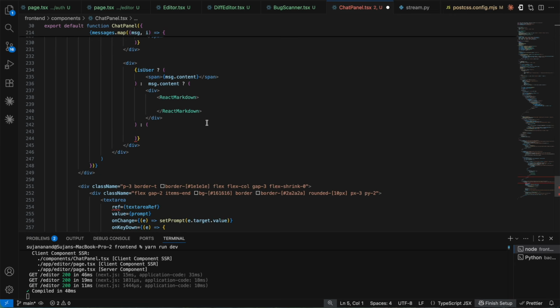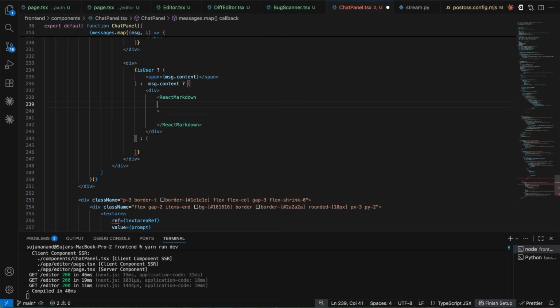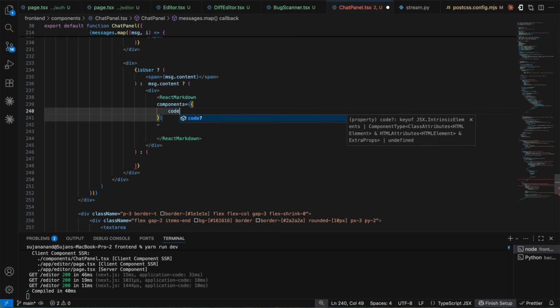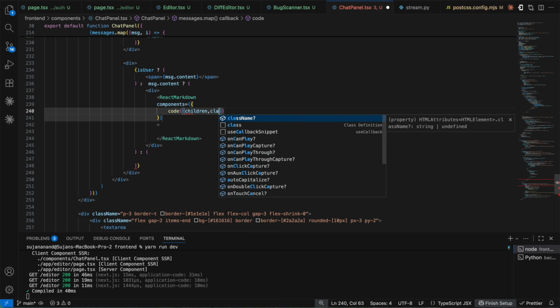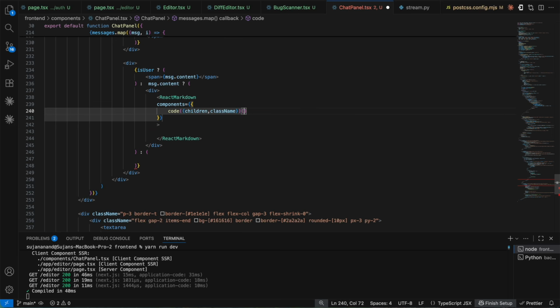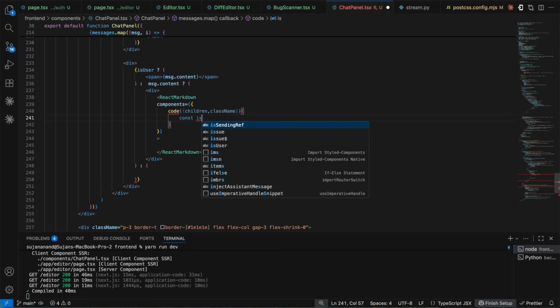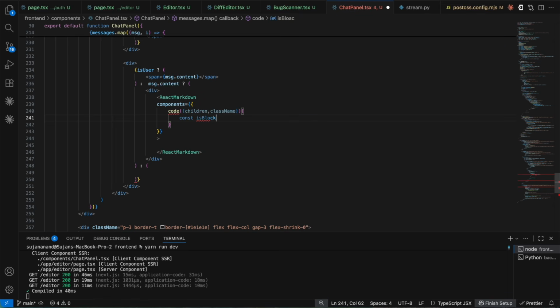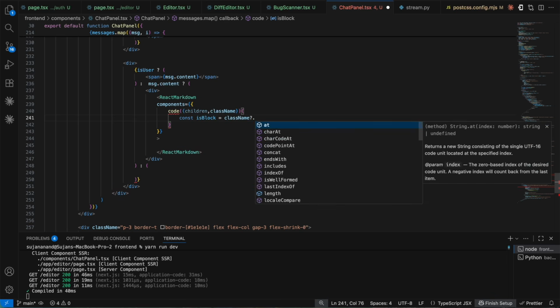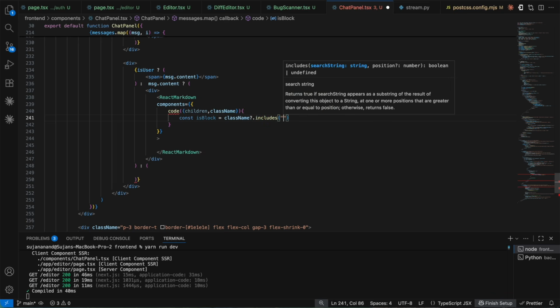Okay, so for this we're going to show the component part. So I'm going to say components is going to be equal to code. It's going to have your children and the className. I'm going to check const isBlock equals to className.includes of language.